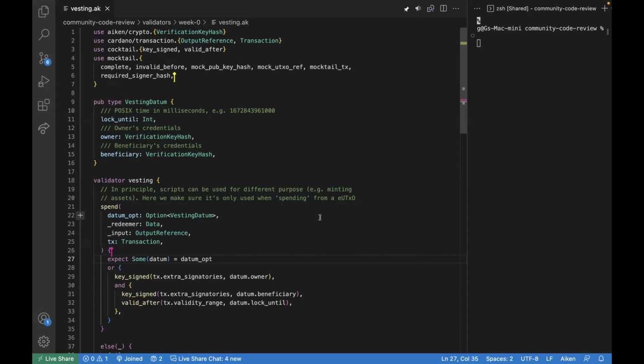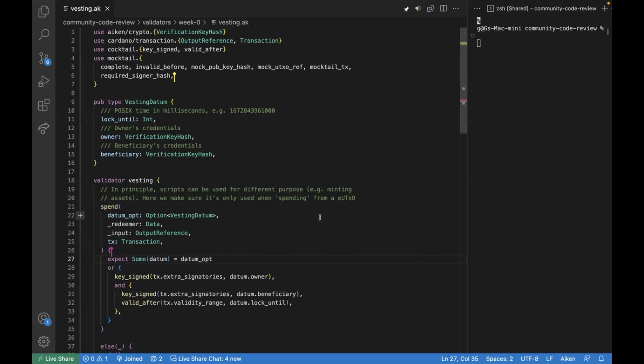interaction. So it's important to understand what the interaction is. The interaction of a vesting contract is that somebody, in this contract called the owner, locks funds, they lock ADA.